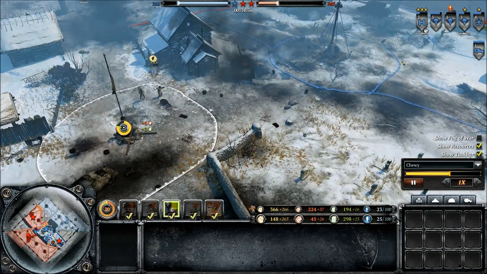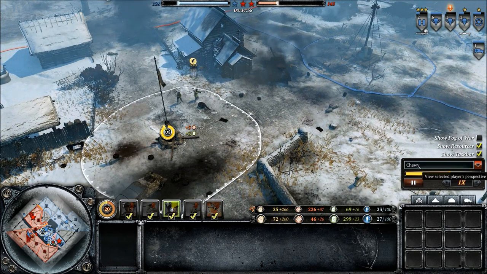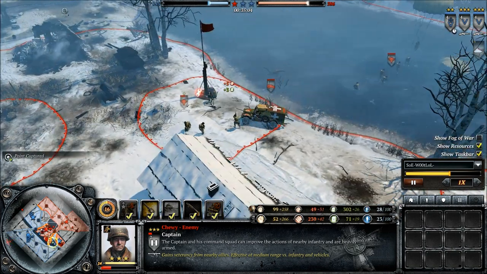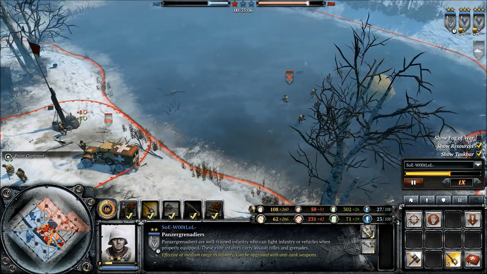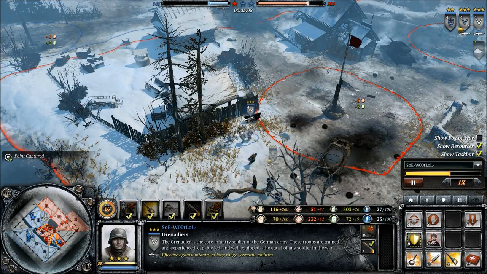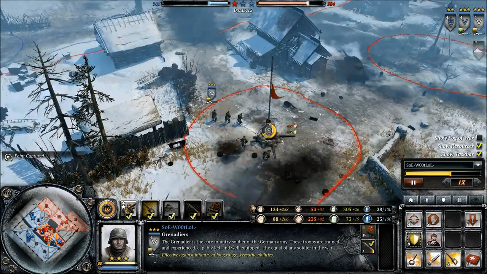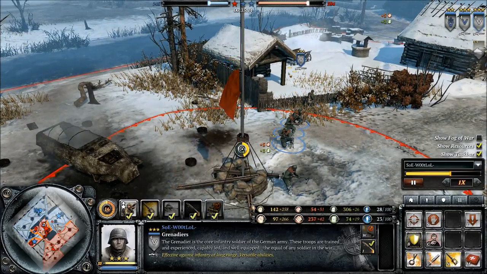Barely any infantry left for any side of anything. It seems like Chewy here is a bit better off for the time being, sending more sort of tougher troops. But at the same time, Wootlol has got the more experienced men, probably also a bit better equipped. Probably because he pilfered all that equipment from the Americans.